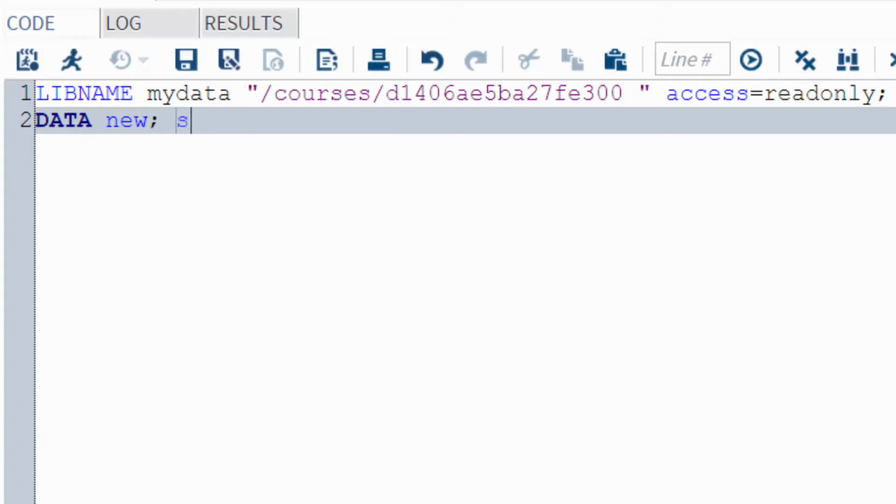Next, the set statement is used to tell SAS which data file to set for analysis. MyData is the label created in the libname statement above, and it's followed by a period. NESARC_PDS is the actual name of the NESARC data file located on the SAS cloud server.